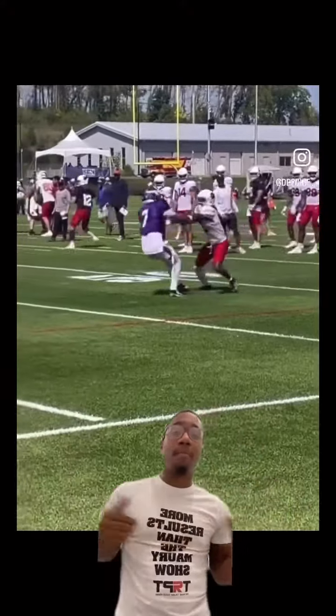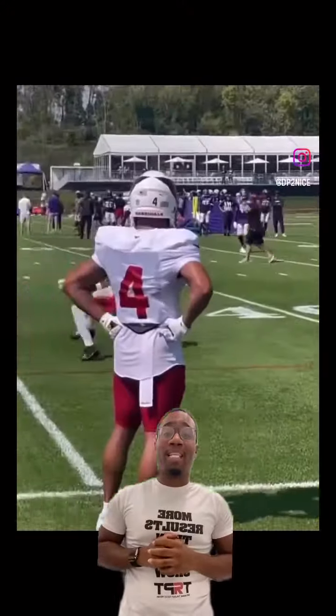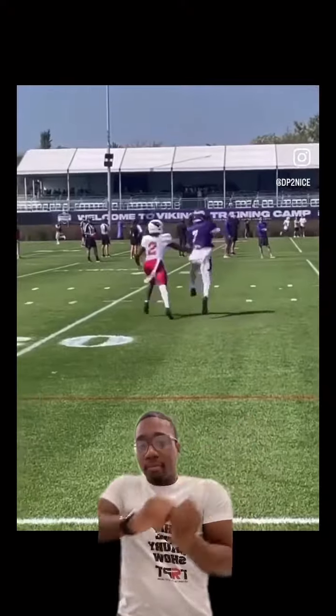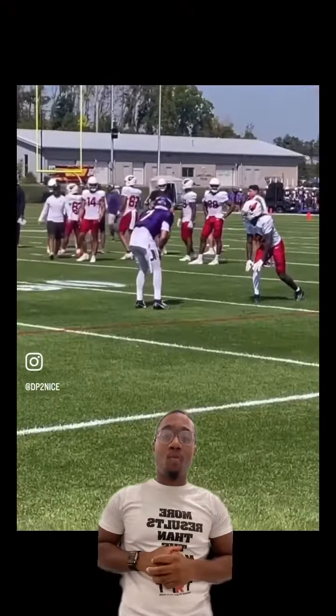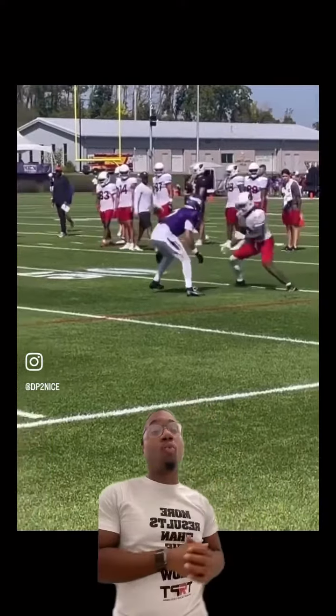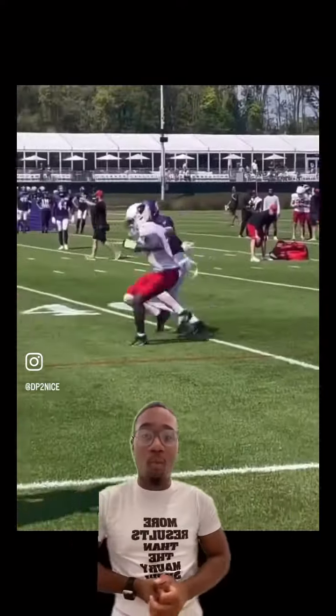Check it out. We got Byron Murphy versus Marquise Brown. Textbook, teach tape, straight up. Big lock. Let's talk about it a little bit. One, wide receiver, Marquise Brown. You weigh about 112 pounds soaking wet.